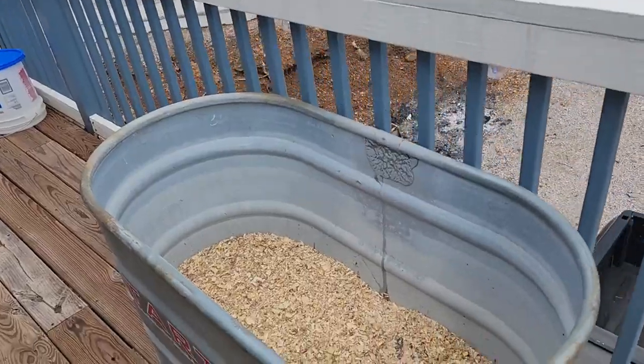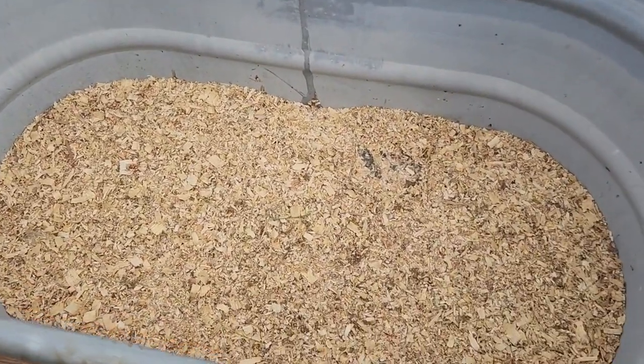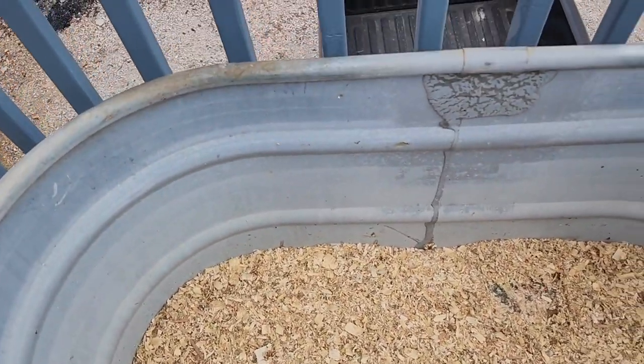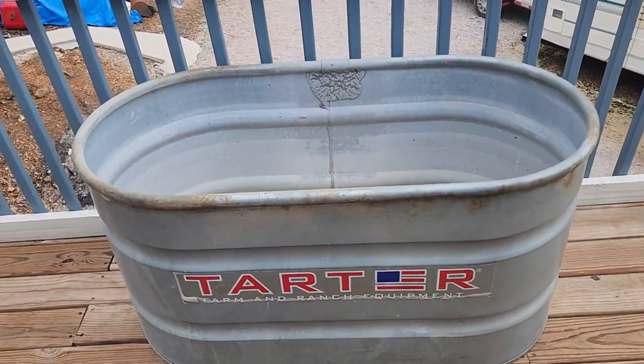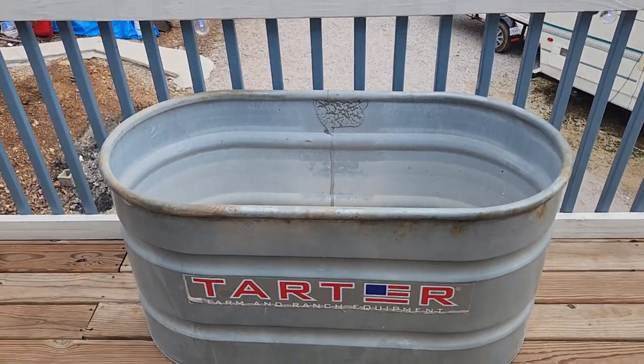So I ended up having to go downstairs in the garage area and build one, which still is not going to be quite big enough. It is for now, but we're going to have to get this coop done and get the heat lamps and everything hooked up in it to keep them going. If you all remember from the first three videos, they were in this 250-gallon stock tank. And they just quickly outgrew it.